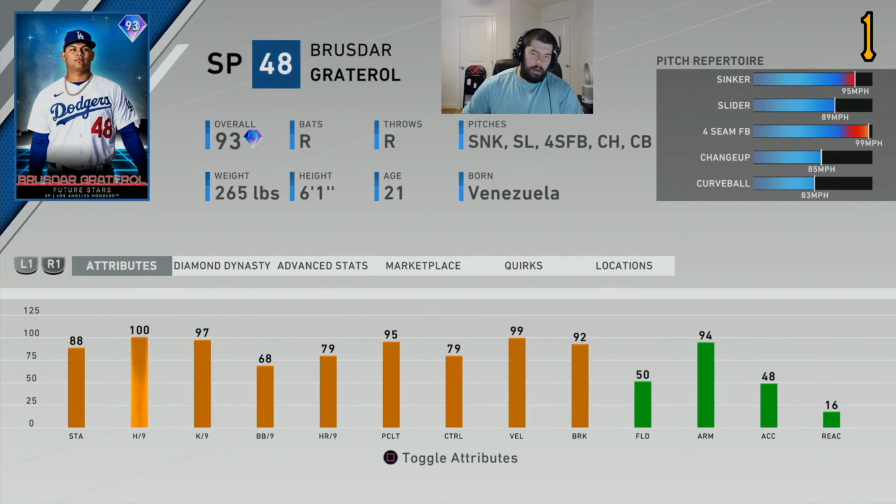He has 88 stamina, 100 hit per 9, 97 K per 9, 68 base on balls per 9, 79 home run per 9, 95 pitch clutch, 79 control, 99 velo, and 92 break. This is what they were talking about, where he might be more of a relief pitcher. He has that great pitching clutch. He has nasty stuff where he Ks you. He throws extremely hard, and he just doesn't have the best control.